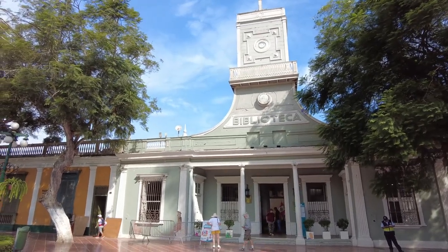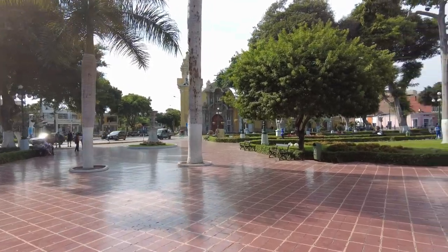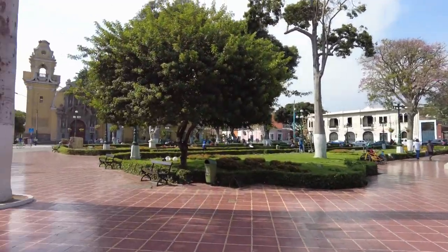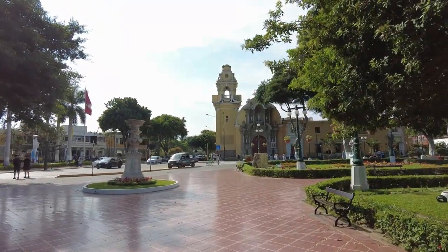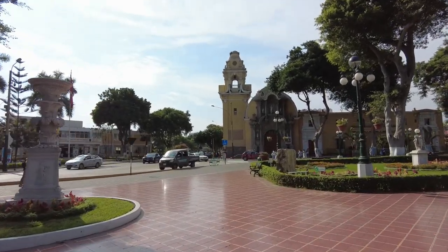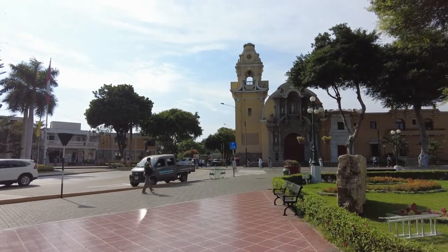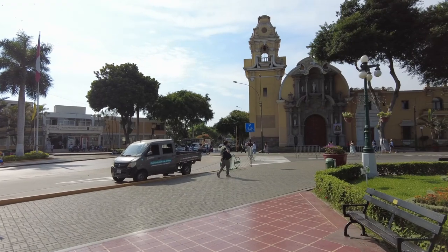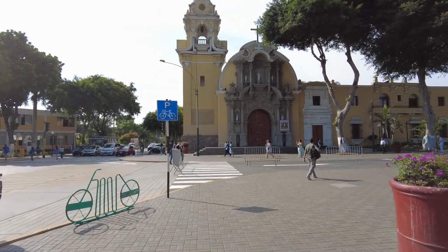You're ever here in Barranco in Lima, Peru, and you want to try some interesting sushi — check that place out: Aka Sushi on Avenida Francisco Bolognesi. We're back here in the central plaza of Barranco, out in front of the beautiful library on this really really beautiful plaza. The church is right over there — right where we started the day. I'm really glad I came out to visit this place today. Yesterday I was walking around filming all over the place, didn't drink enough water, and when I woke up this morning I was all dehydrated, muscles stiff, head hurt — I did not want to leave the apartment.